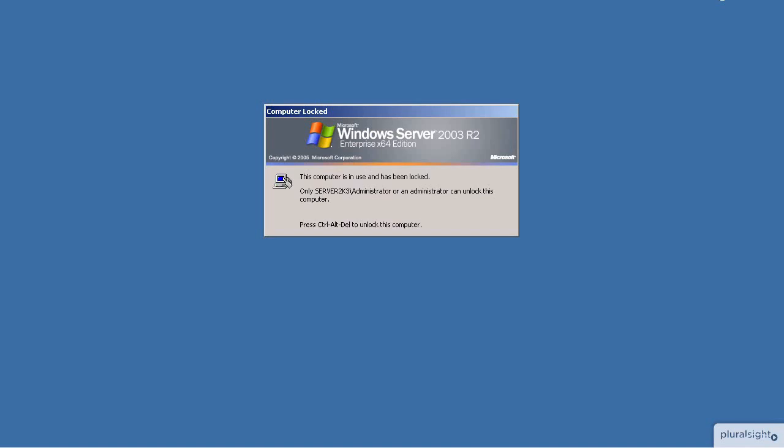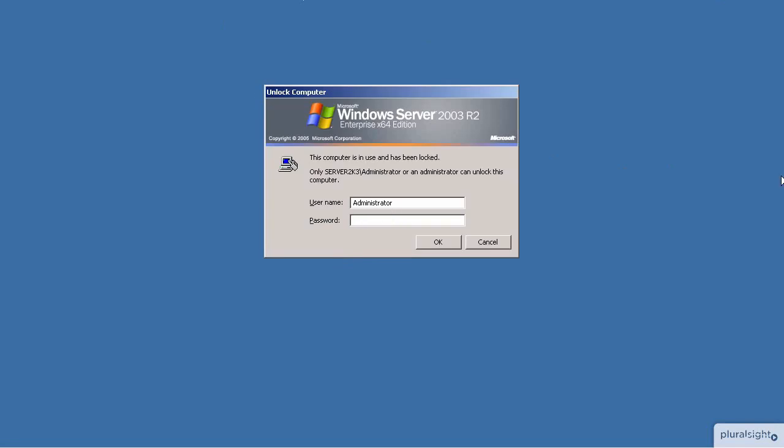Alright, Areno, in this demo I'm going to show you some of the legacy software troubleshooting tools built into Windows. I'm doing that because, as we've seen, CompTIA is mentioning not only the current generation stuff, but they're making reference to the old stuff that you shouldn't be using anymore, and I want to make sure that I fully prepare you. So you're looking at the lock screen of a Windows Server 2003 R2 Enterprise Edition machine, and I'm going to send a Control-Alt-Delete in and log on as a local administrator.